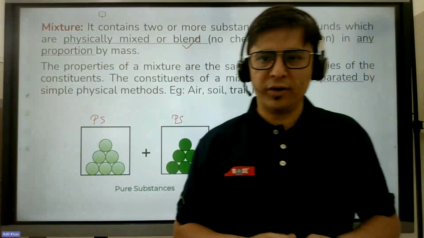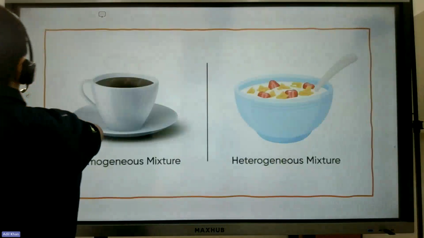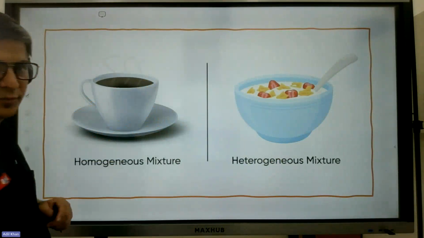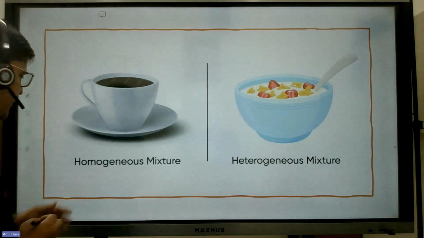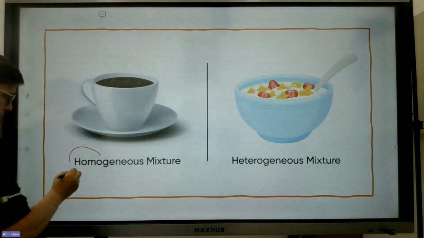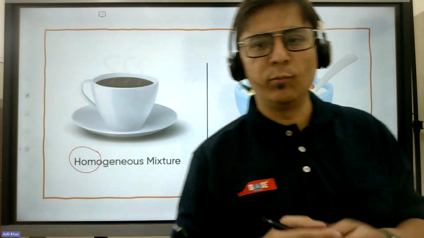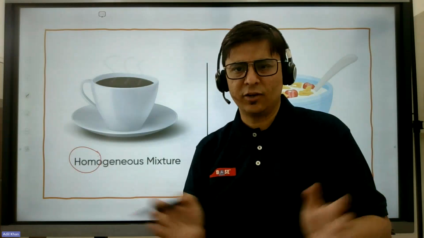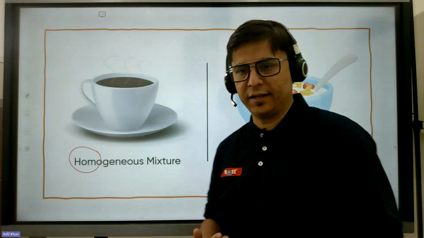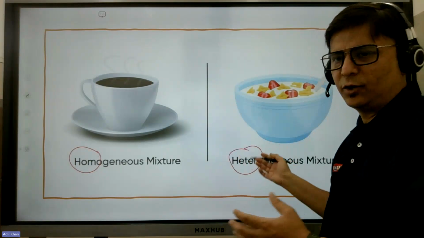Mixtures are of two important types: homogeneous mixture and heterogeneous mixture. Let's discuss that part. Before we move in, let's see a diagrammatic view of the types of mixtures. One is homogeneous and one is heterogeneous. The word homogeneous is from Greek, where homo means same. From this word we got the modern Homo sapiens for we humans, in biology. So homo means same and genus basically means the constituent. So the same type of constituents are there. The word hetero in Greek means different. That's why you can see a difference here.